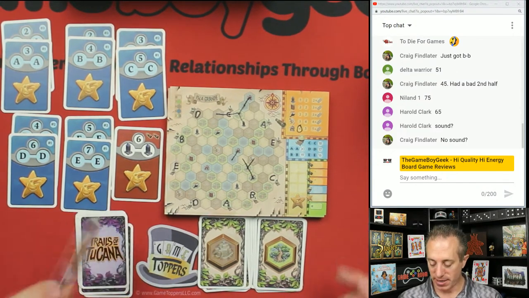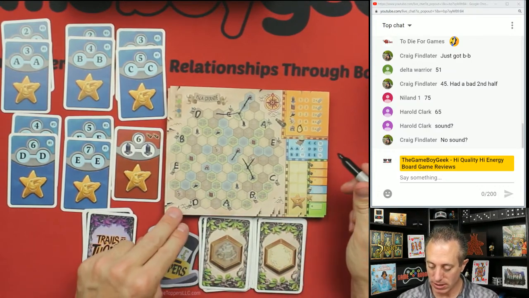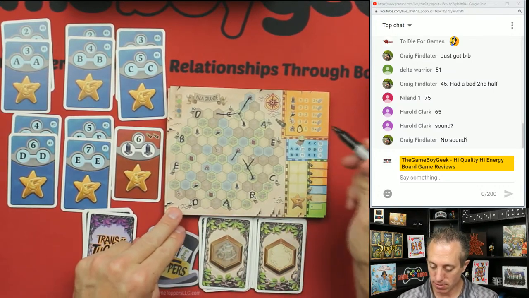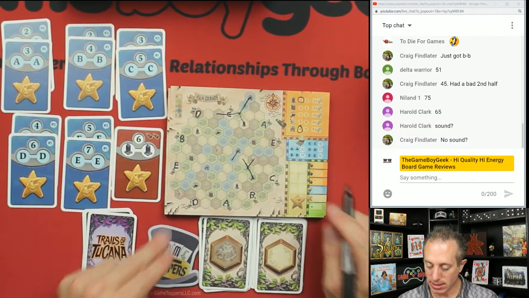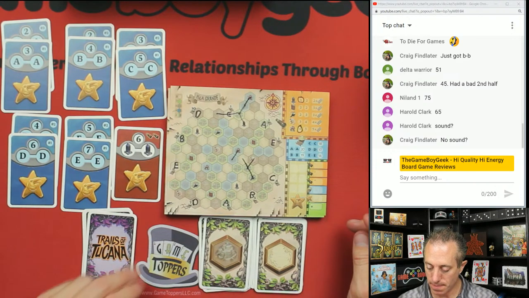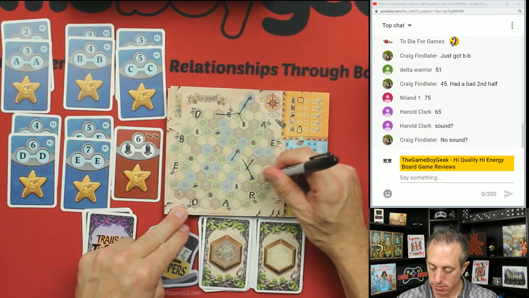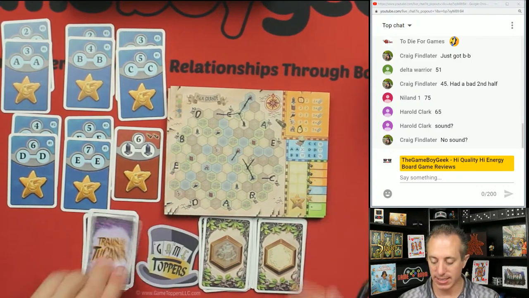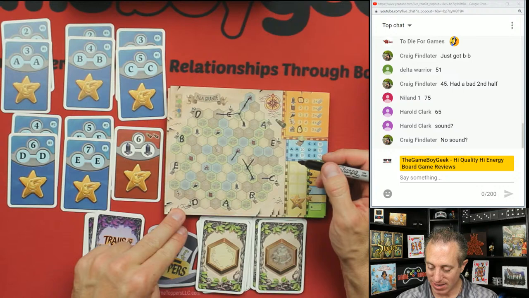Mountain and forest. Okay, next one is mountain and desert. Mountain and desert. Yeesh. Can we get that over here? Oh, I got this, actually. I forgot about that. Mountain and desert. All right, I'm going to work on that C to C. Desert and mountain again.